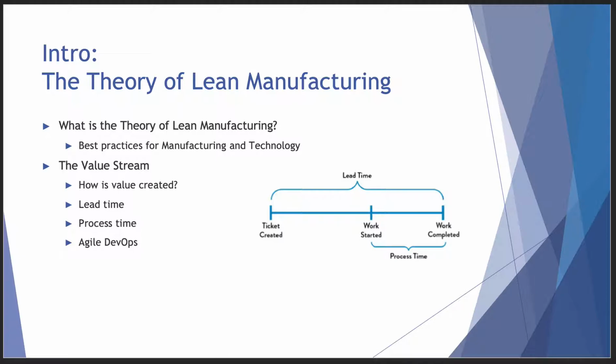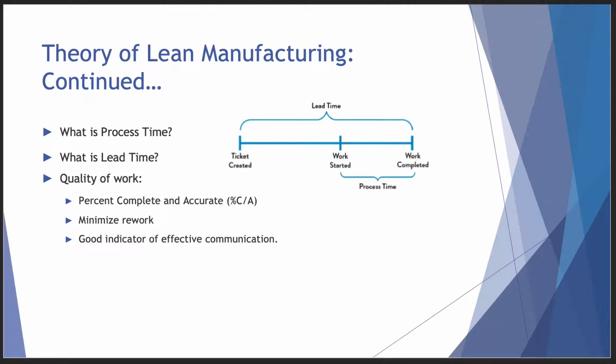We'll go on to talk about, first of all, the process time. The process time is the time that it takes from when the work is started in a request to when the work is completed. And the lead time is the whole time from when an actual request is created until the work is completed. So the lead time actually includes the process time as part of the lead time as a whole.